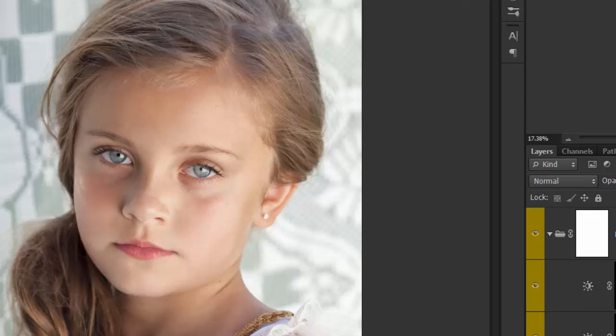So we have the Eye Sparkle, which is kind of like a sharpening. Then we have the Iris Brighten — I'll bring my flow down a little and run it across the bottom. And then the Iris Pop — I like to use that on the catch lights and maybe a little bit on the bottom too. It's super bright so you have to be careful not overdoing it. Then we have the Color Enhancement, which really gives saturation to the color that's already there. And then Brighten the Whites of the Eyes — be careful not to overdo it so they don't look fake. And then Darken Pupil and Lash Line — at 100%, just brush it on the pupil and run it along the lash line.